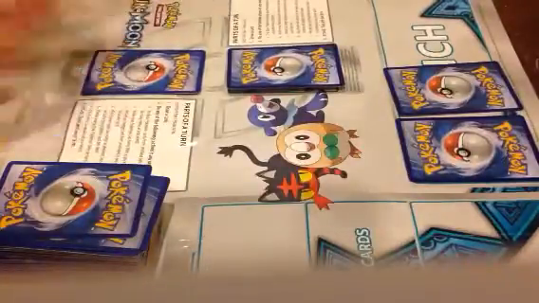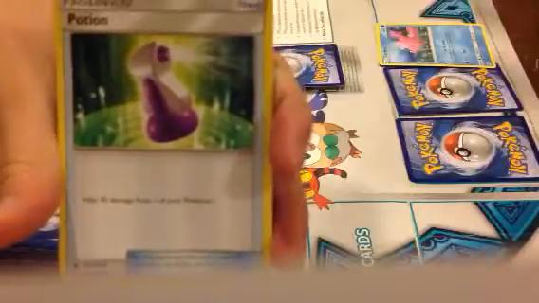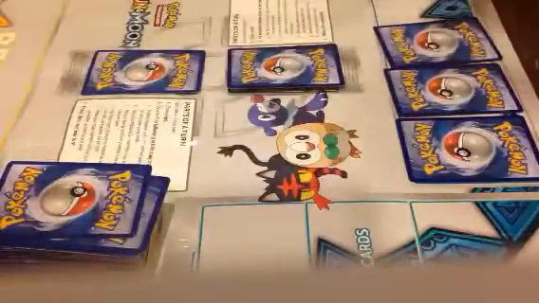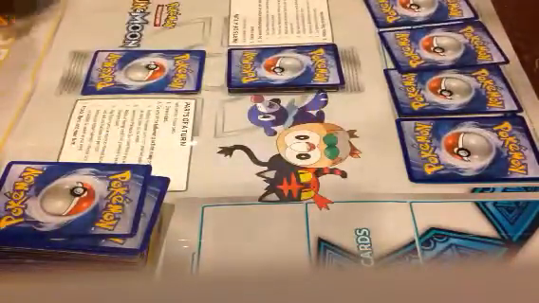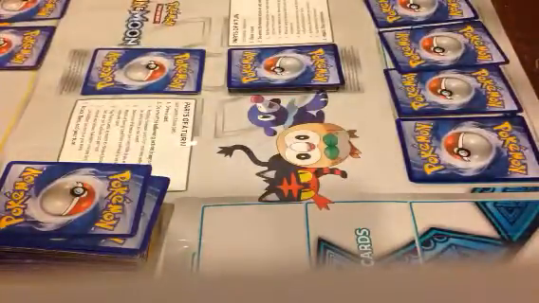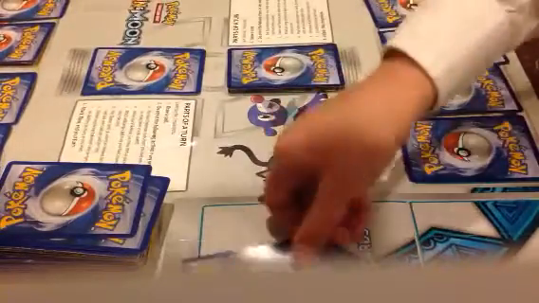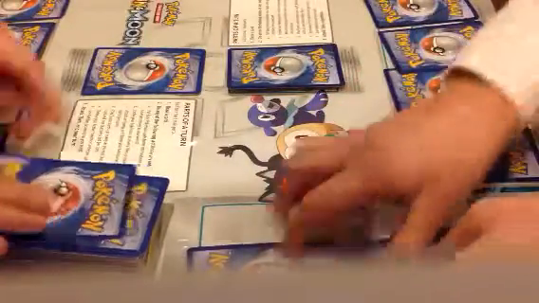They can also be trainers like this. And then the rest of them, you keep in your hand. Then you draw 6 more. These are your prize cards.